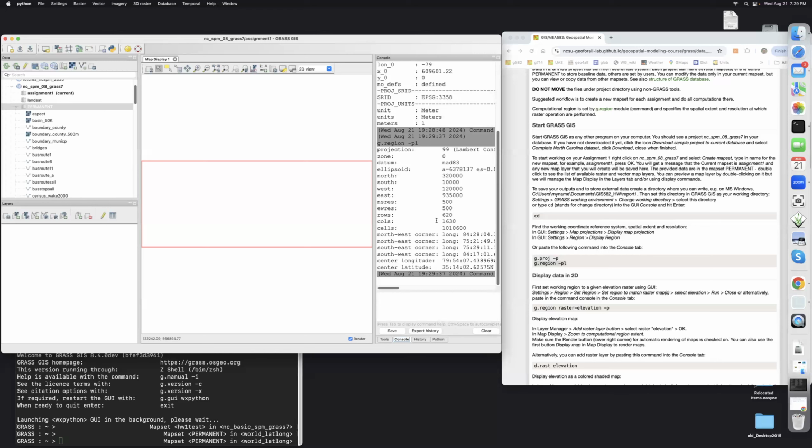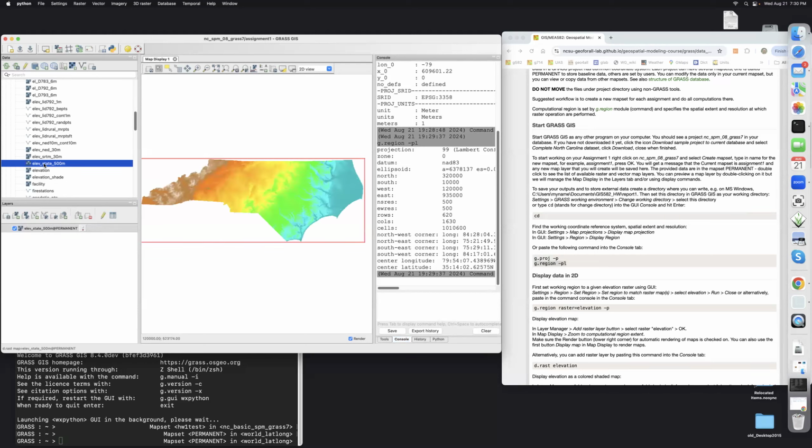Now, this is a rather large region, and just to find out where we actually are, we can display elevation state 500 meters. And you can see that this region is set to the entire North Carolina.